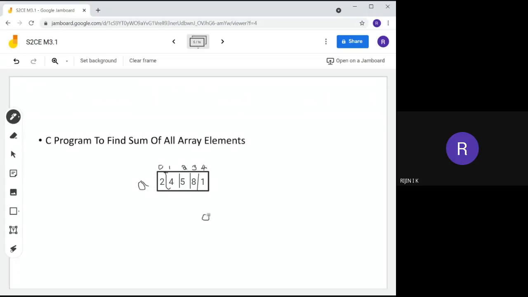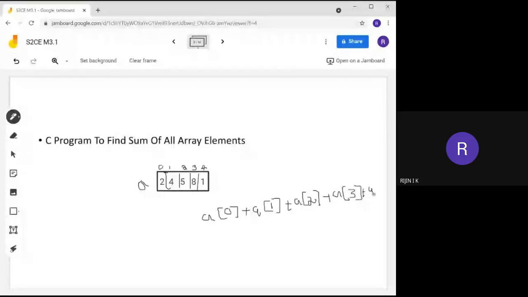You have to add A of 0 plus A of 1 plus A of 2 plus A of 3 plus last A of 4.